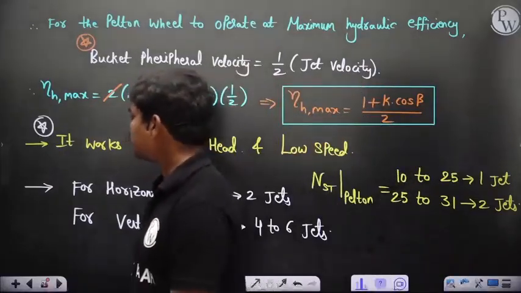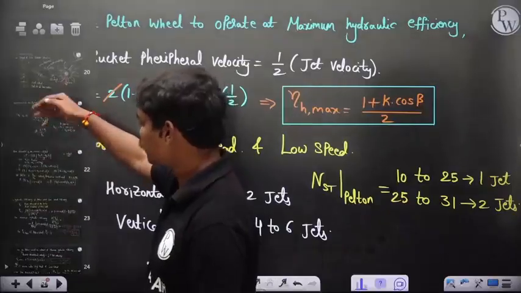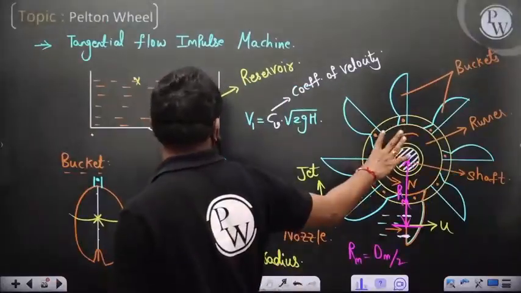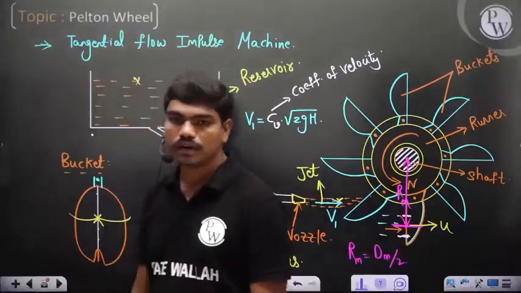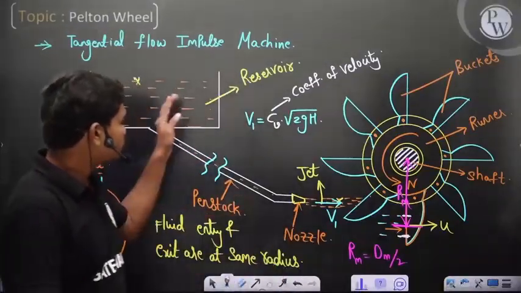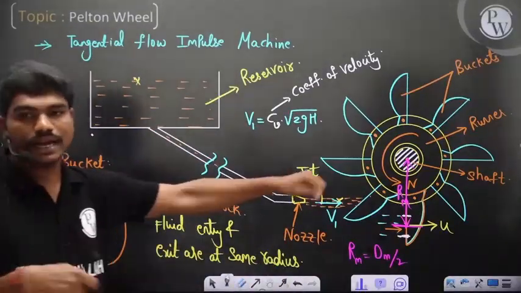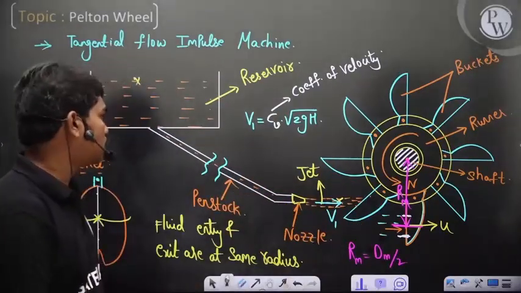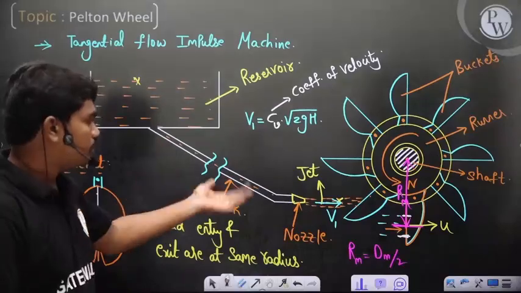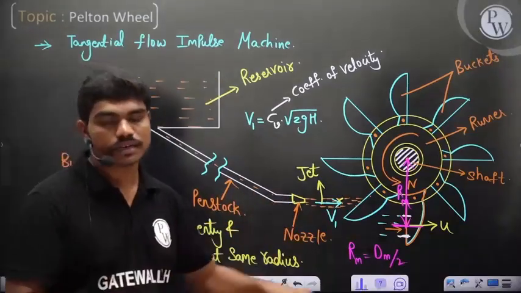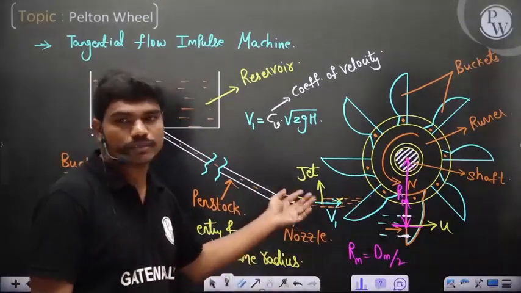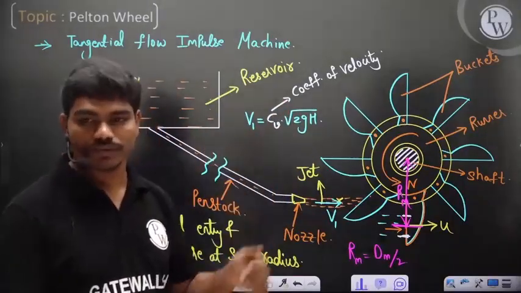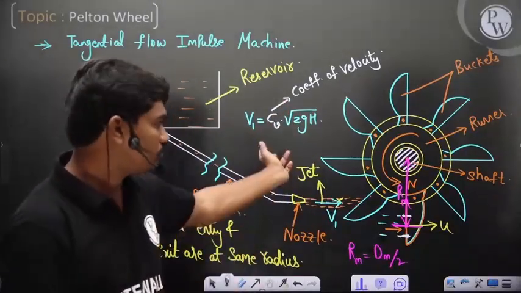So basically we have seen the power calculation of this Pelton wheel. It's almost 5 beautiful slides we had, the first slide being the most beautiful. So this is the Pelton wheel, of course, and we had this penstock. Basically the penstock is the line which connects the reservoir to the inlet of the turbine. It ends in a nozzle for faster impact with high velocity, because we want to increase the velocity, since the kinetic energy is the only energy available. So we want to increase the kinetic energy as much as possible for a given flow rate. This is how it happens.